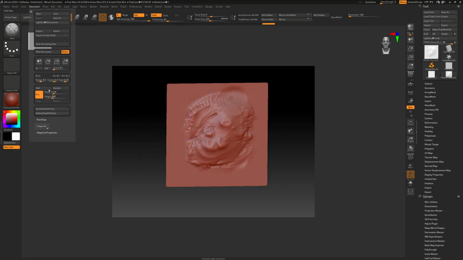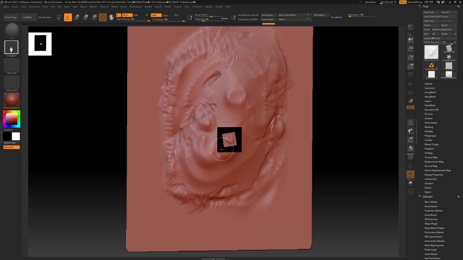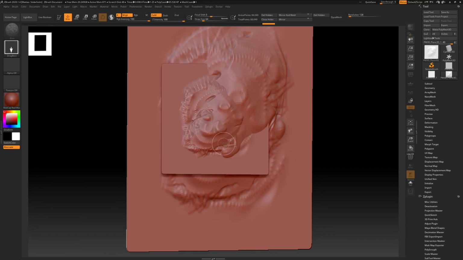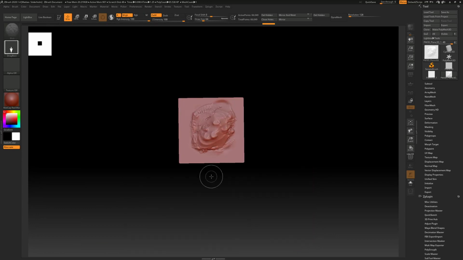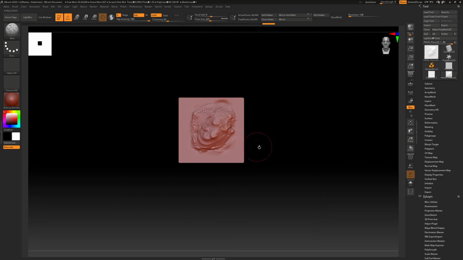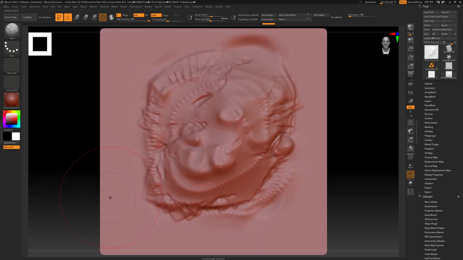Right, document size, turn off proportional, do like a 2K, and it always disappears. Resize, yes, new T, frame it, and grab alpha, grab doc.